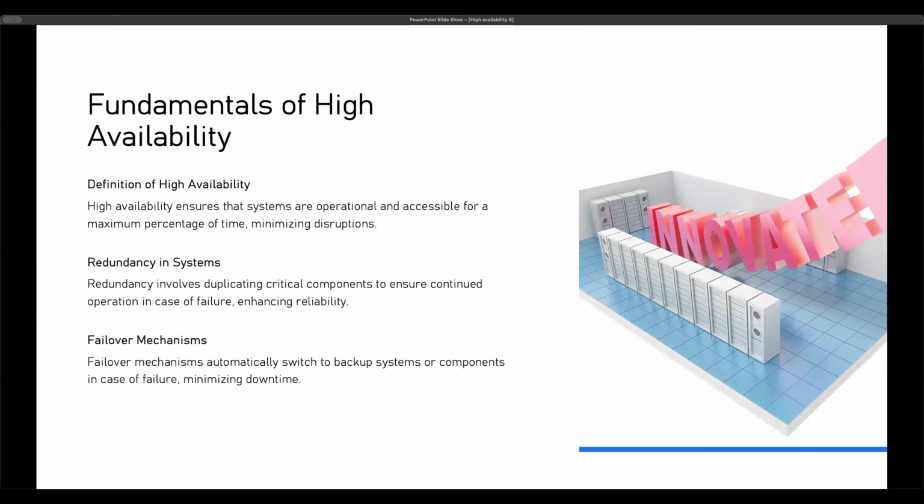First of all, we need to understand what is high availability. During this session, you might have heard this term many times, but we will understand what exactly this is and why it is important for any organization. The definition of high availability is that it ensures that the systems are operational and accessible for a maximum percentage of time, minimizing disruptions. Suppose we have a website for a clothing brand, and at any point of time we have at least 1 lakh customers shopping on our website.